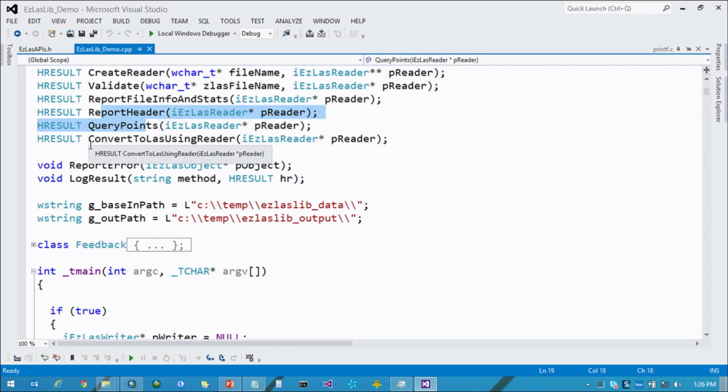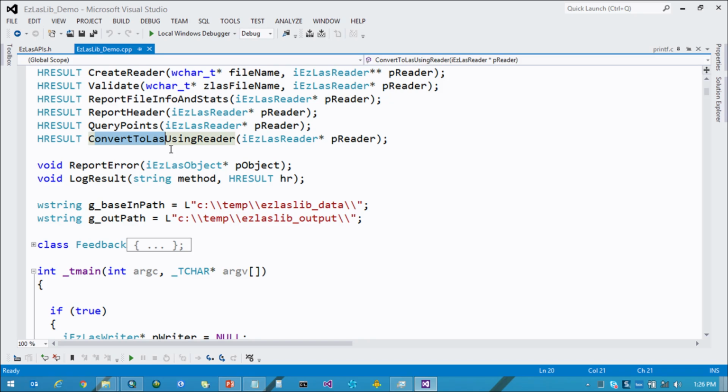And then I also have an example where, instead of using that writer object, which can decompress zLAS to LAS, I convert zLAS to LAS using memory buffers.